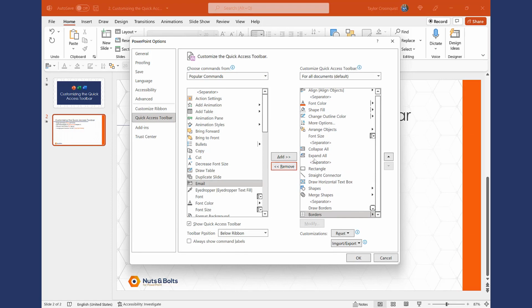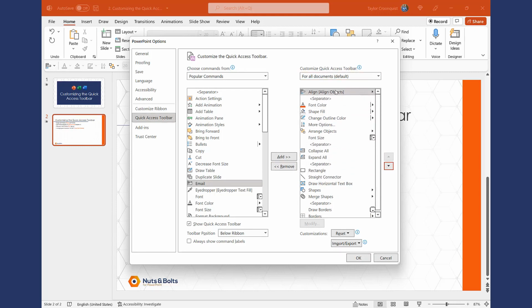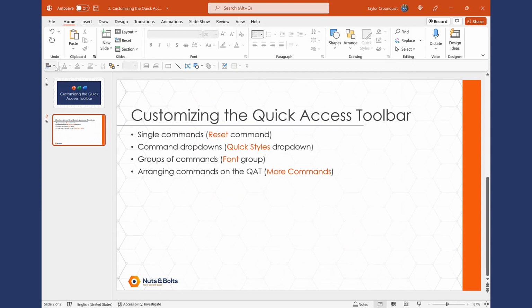Pretty straightforward. To then rearrange, so I want the Alignment tool not to be in the first position, I just click it down. All right, in this case, I do want the alignment tool in that first position, which is the $1 million PowerPoint shortcut, which I'll help you set up in just a minute. Once you've got this all set up, simply click OK, and all of the commands and features you've set up will be arranged. And if I hit and let go of the Alt key, from one to however many commands you put on your Quick Access Toolbar.